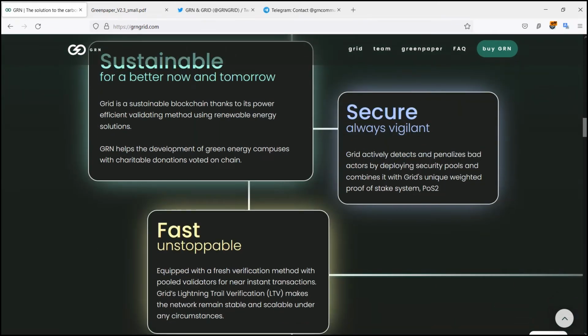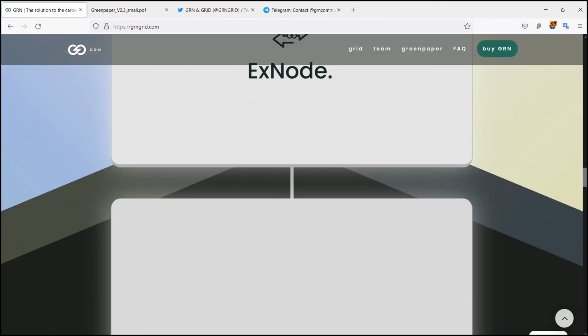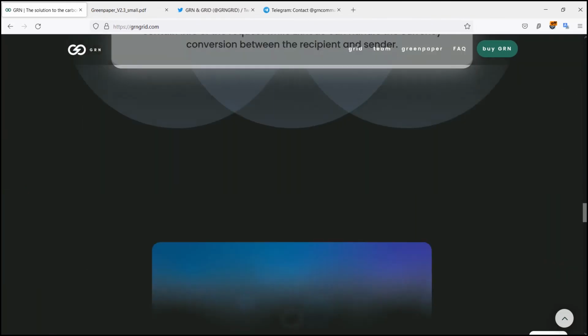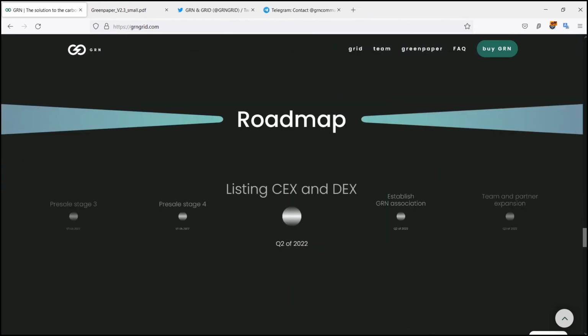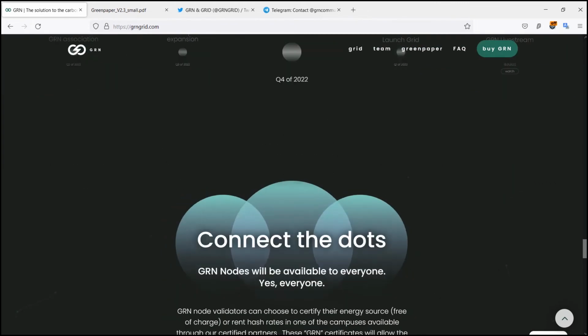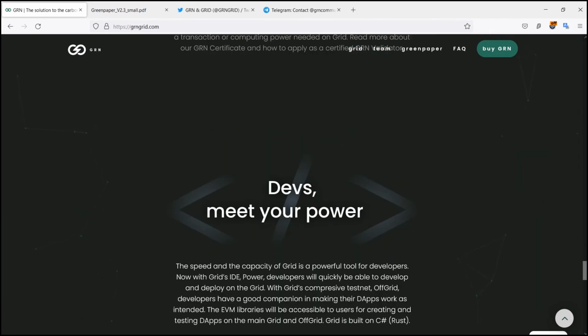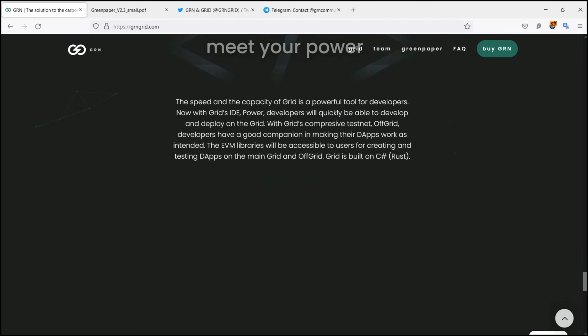With its operations relying entirely on renewable energy resources, GRN is a non-profit organization founded by GRN Energy BV, based in the Netherlands, and GRID is a revolutionary piece of blockchain technology developed by GRN. It focuses on developing a framework for innovative corporate offerings and a robust Web 3.0 application architecture.